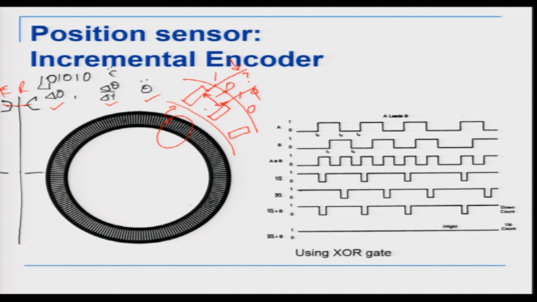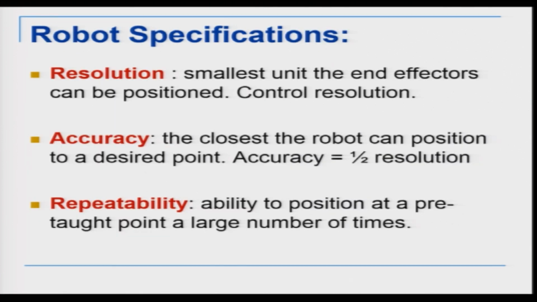That means it cannot actually distinguish any position inside here, okay, that is what it means. So it can read this position, the next position it can read is this, and in between here to here it is blind, it can't read anything. Now this basically means that there is something called a control resolution.